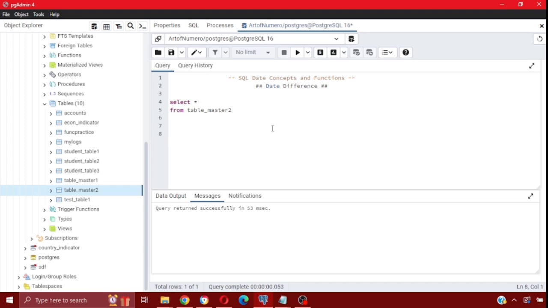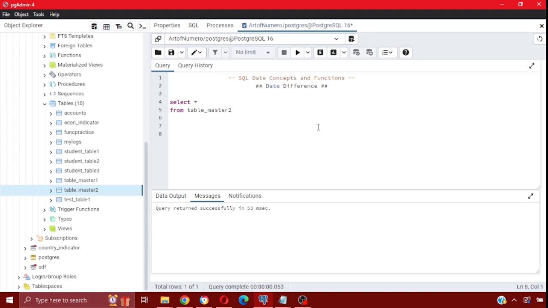Something very important is that while performing the age function, choose the method that best fits your need and the level of detail that you want in the result. The age function can be more convenient for obtaining differences in years, months, and days, etc. But you can also use a basic subtraction operator, which we'll talk about in this video. That's simpler, especially if you need differences in days. So that was just the background of it. Let's get to some examples.